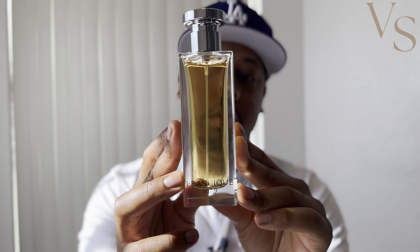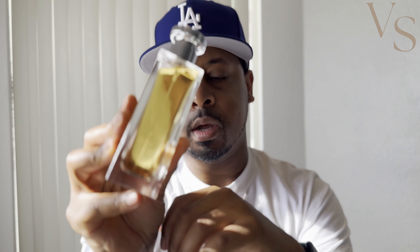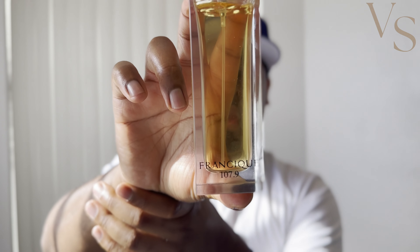That cherry note difference is only noticeable for the first 10 to 15 minutes or so — after that, for the entire life of the fragrance, it smells identical to Rue Smoking. The main difference, though, is you get longer projection and much longer longevity. Rue Smoking is about a four to five hour fragrance for total longevity; Franzique 107.9 is 12-plus hours. The difference is also only detectable up close side by side — not noticeable in the air. So if you love Rue Smoking but hate constantly reapplying it, this is absolutely the one to pick up.